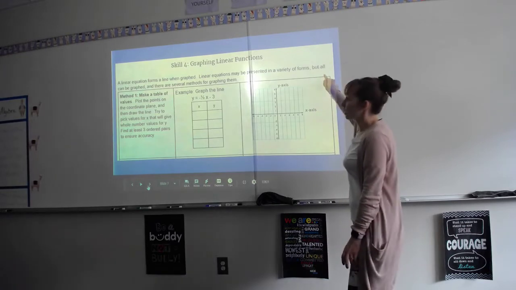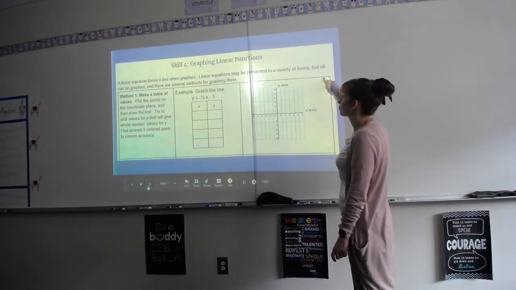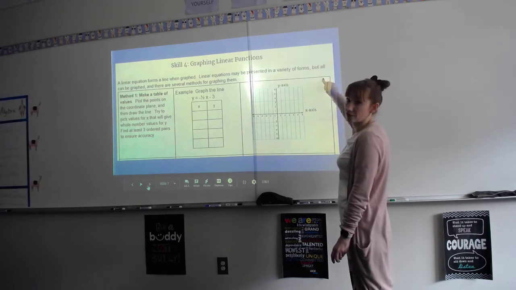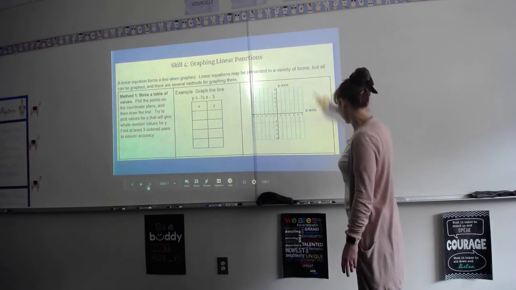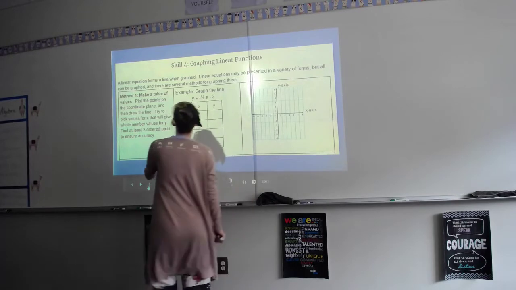A linear equation forms a line when graphed. Linear equations may be presented in a variety of forms, but all can be graphed, and there are several methods for graphing them. If you can't graph it, it's not linear. So the first method we're going to look at today is making a table of values.